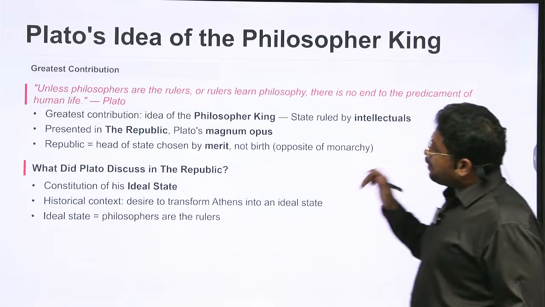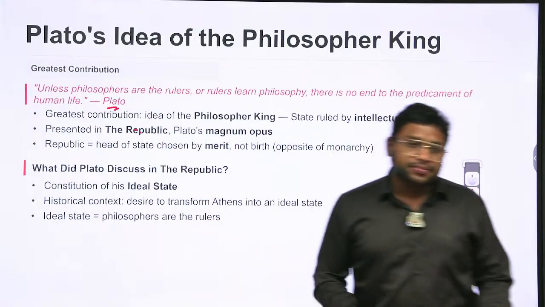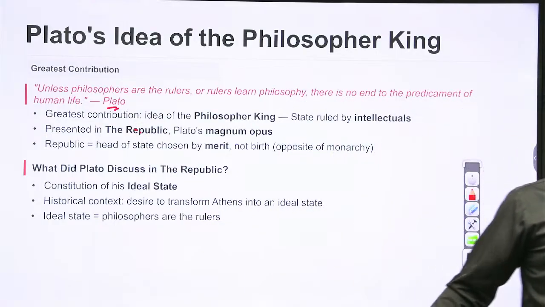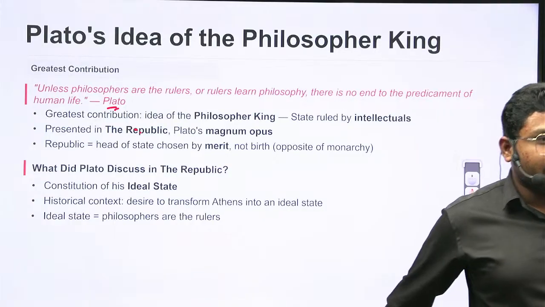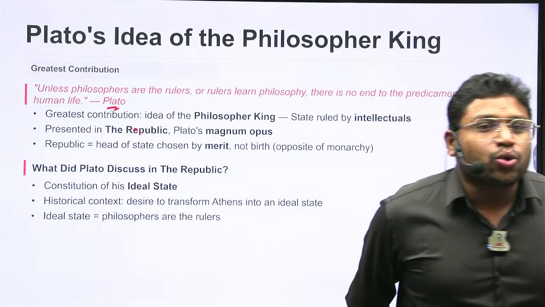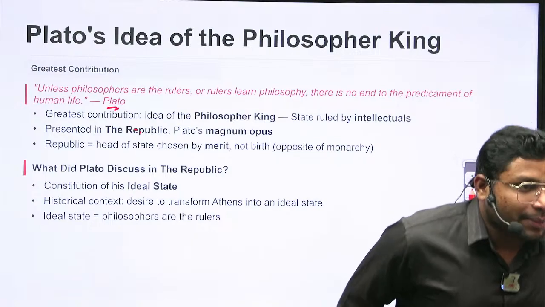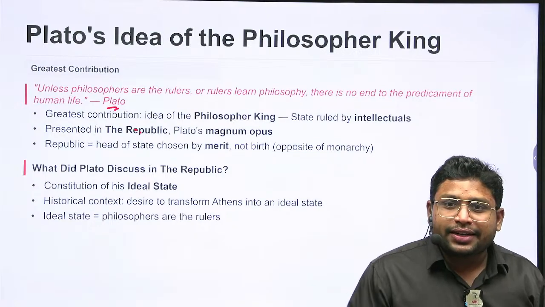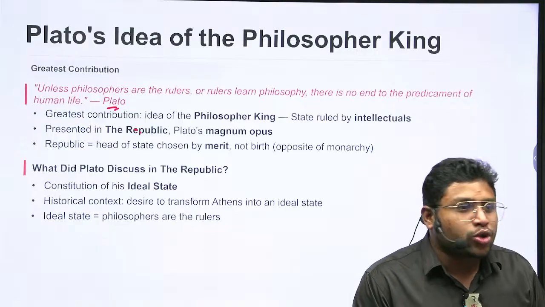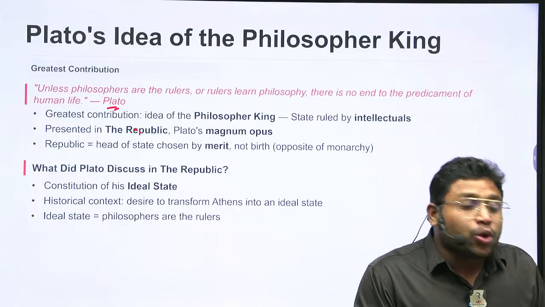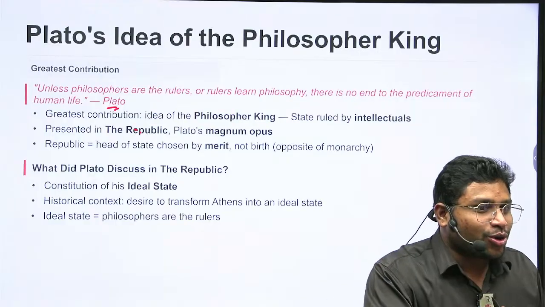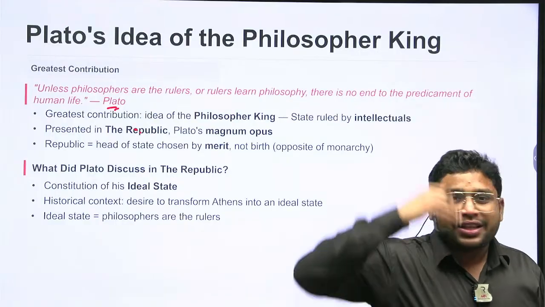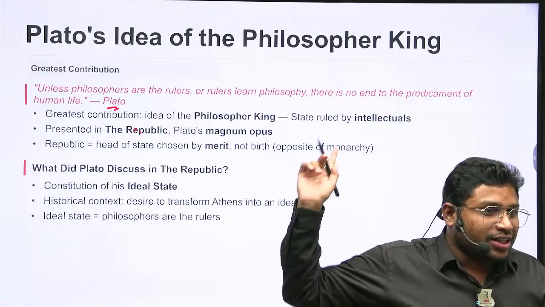This line is quite famous about Plato. He says that, sir, first of all, democracy is bad. We should not have democracy. In democracy, your king or your ruler is an elected person. Am I right? Our president or prime minister, they are also elected. Yes or no? But who elects? We people. And we people are low intellect people. Am I right or wrong? So we elect the wrong person. That's what he is saying.